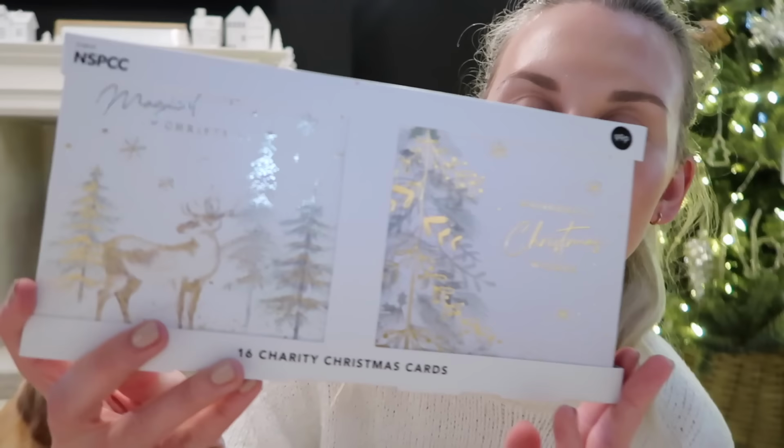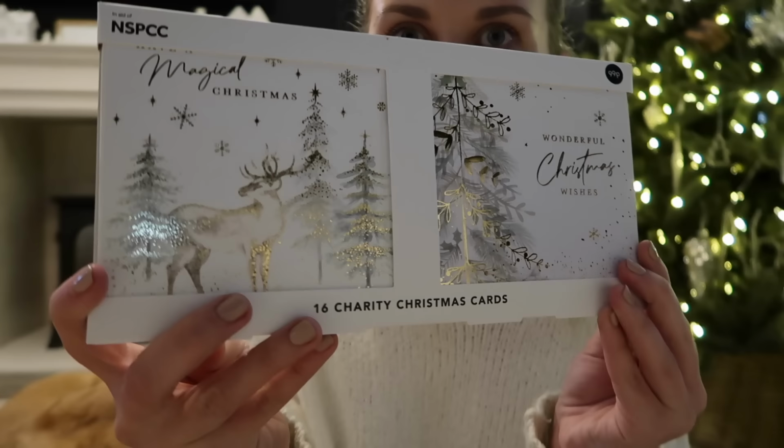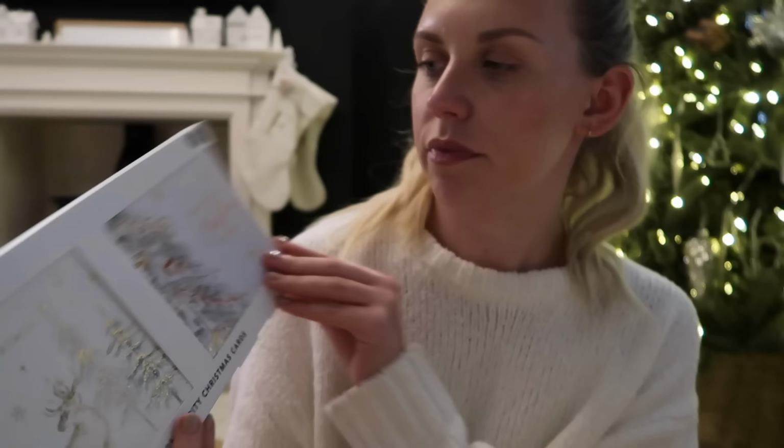Sweet and spice. I also saw these cards in Home Bargains that I thought were really, really pretty, so I decided to pick them up. I do have some Christmas cards already, but I thought as kind of backups or additional cards, 99p for those. They are charity ones as well. And also got some, which you might see throughout December, I'll probably show you. I'm going to do some table gifts for Christmas, seeing as though we're hosting. And I picked up two bags from M&S that I showed you guys. Can't find them since.